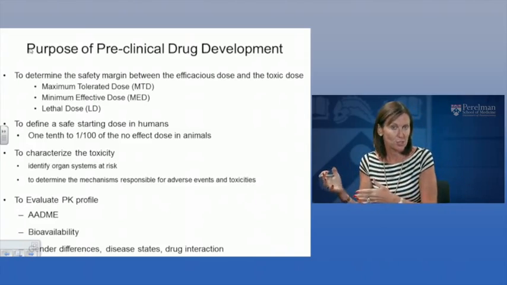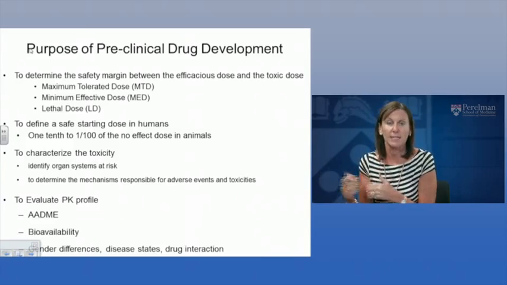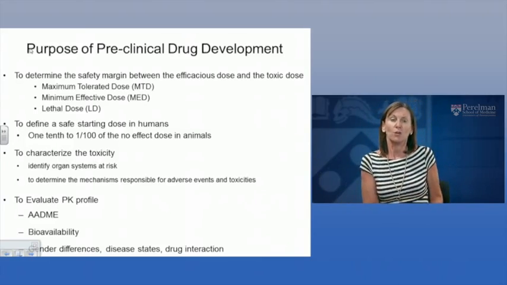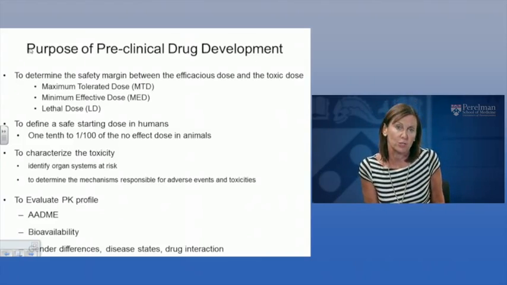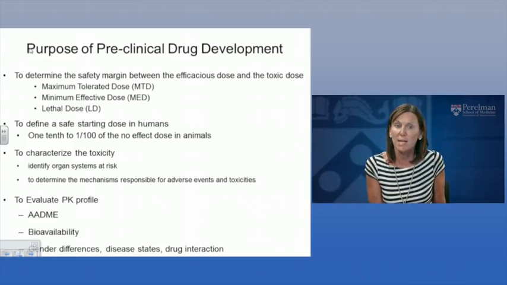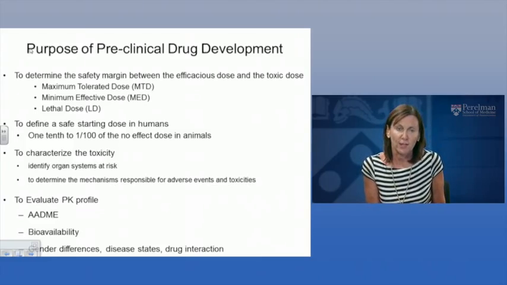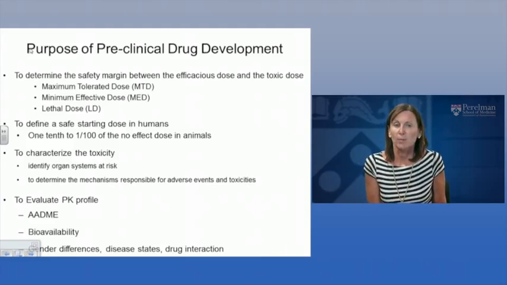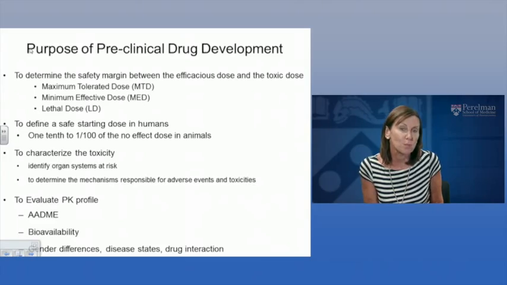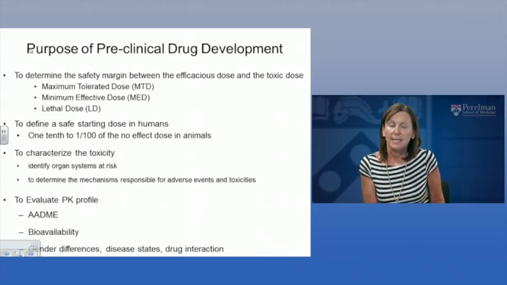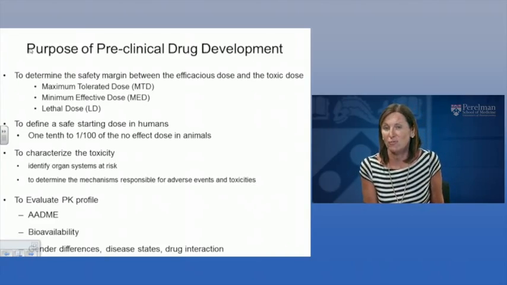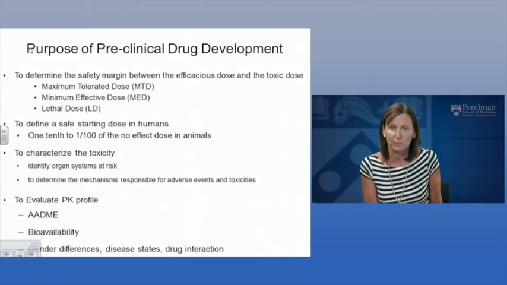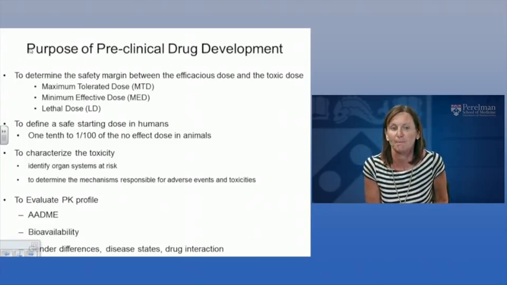And then we take that information into humans, recognizing that we need to have a heightened level of awareness for the organs in the human body that may be at risk for toxicity. And in the process of not only identifying the organs at risk for toxicity, we want to try and understand the mechanisms responsible for the toxicity. And in preclinical and clinical drug development, we typically refer to these as adverse events. Particularly in human drug development, we talk about them as being adverse events. This is a way in which we measure toxicity.